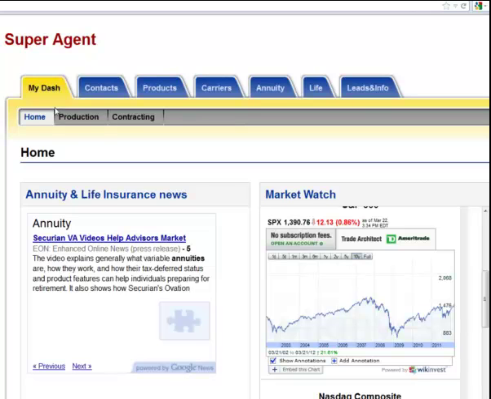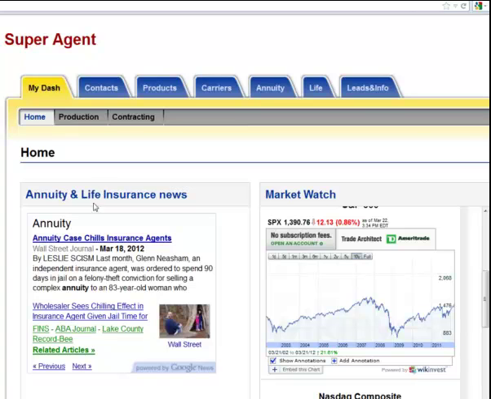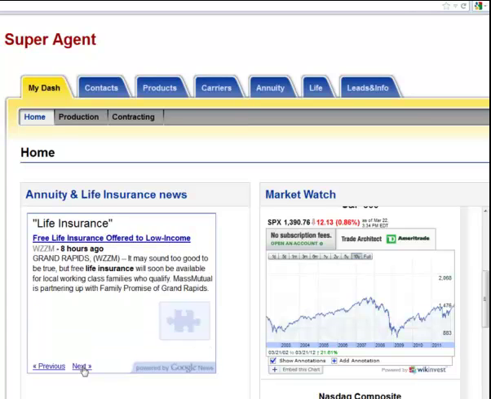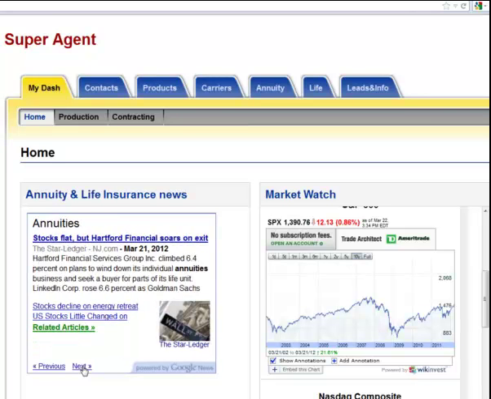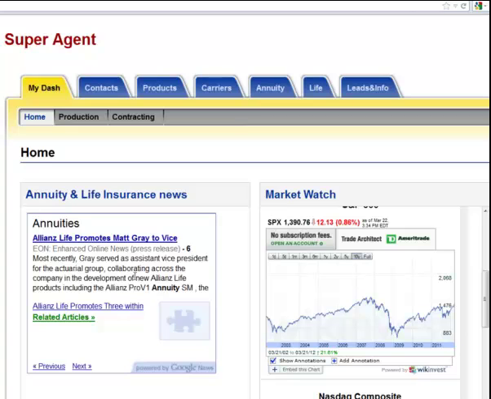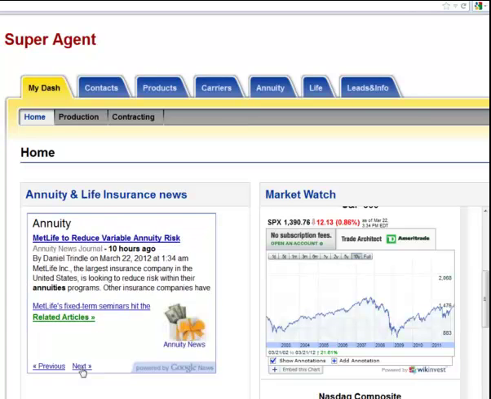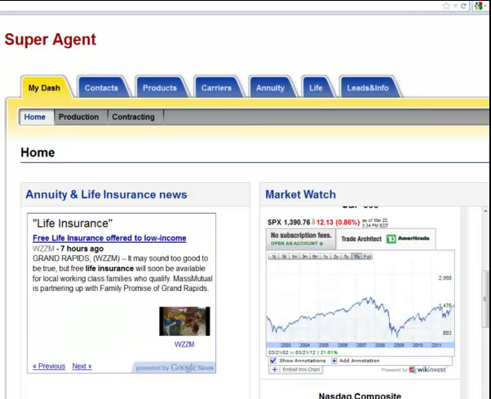I'm on my dash, and what I do every day as I sign into my computer is get onto my home page and look at the news of the day. Simply powered by Google here, we've put some keywords into the system, and you can click on next here and quickly move through the different stories of the day. Usually there's only about a dozen in any given day. We've narrowed the search down quite a bit. I'll look for companies that I work with, companies that I may compete against, information on the industry so that I can keep up on what's going on, and you can do that simply by clicking the next button here.